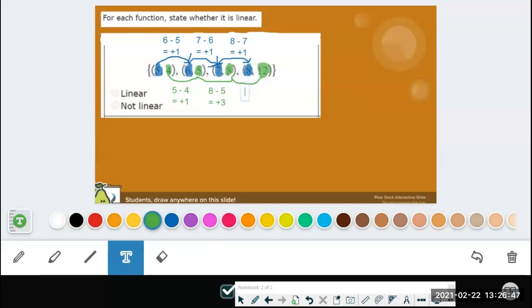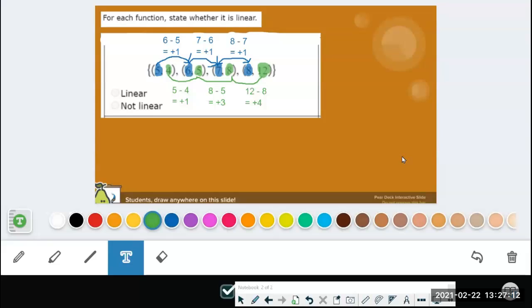So this last one went from an 8 to a 12. So I take that 12 and subtract the previous number 8. And voila, I have a positive 4 this time. By the way, Desmos is great for doing that subtraction. If you're not sure, so far the numbers have been pretty nice, but once we get into negative numbers, I know some people would prefer to have something helping them.